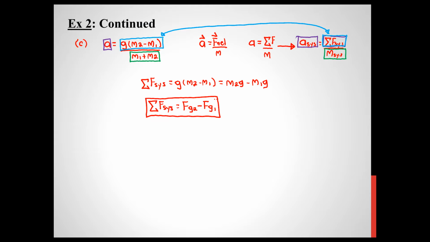This should intuitively make sense. For example, if you had that pulley system and they both had the exact same mass, like they were both 10 kilograms, then Fg2 minus Fg1 would just be equal to 0, which tells you the net force on the system is nothing and it wouldn't accelerate at all. As long as you have a difference between those force of gravity values, you'll have some system acceleration, and you have system acceleration because there is actually a net force on the system.